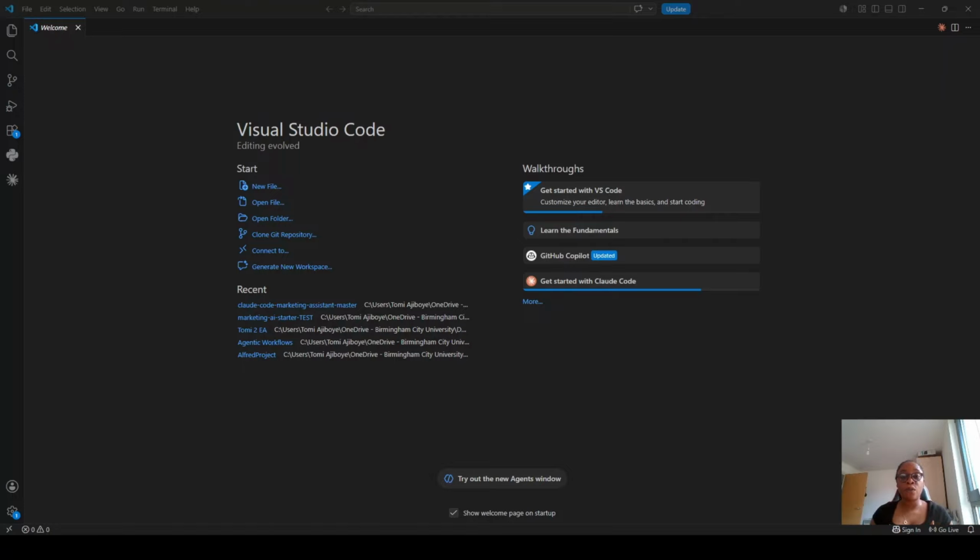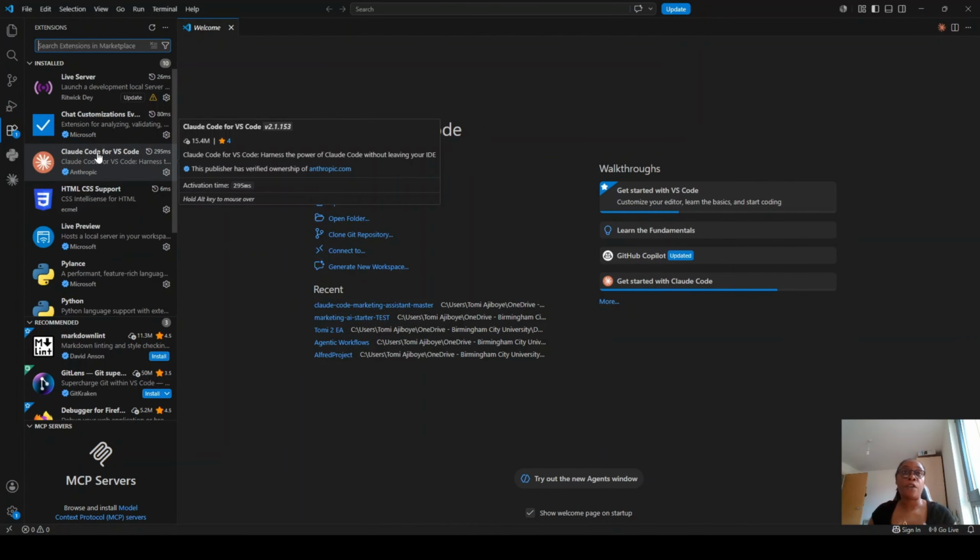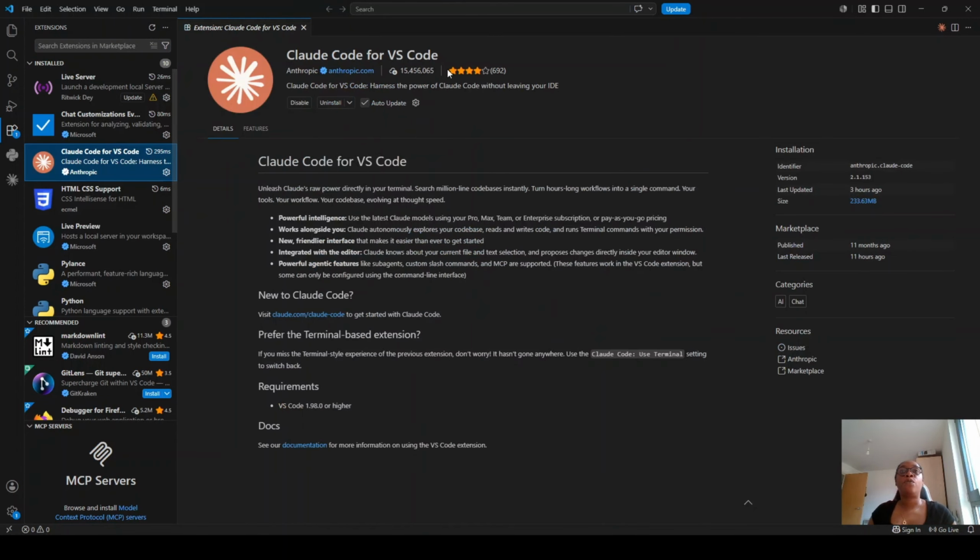Now, the best way to go about it is, once you've finished downloading your VS Code, to look at something of this nature. What you will need to do is go to the left hand side and scroll to where you find extensions. Click on extensions and then search for Claude Code. My Claude Code is showing here already, and if I click on it, you will see that it's already installed, or already connected to my VS Code, so there's no need for me to install it. You will need to do the same for your own environment.